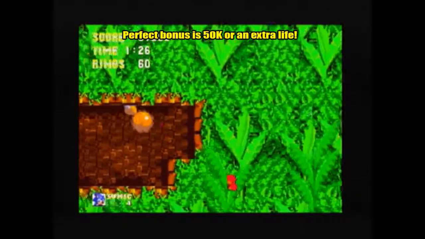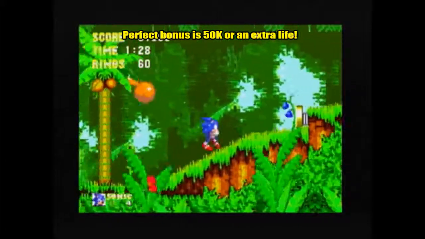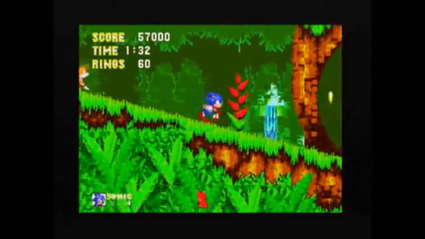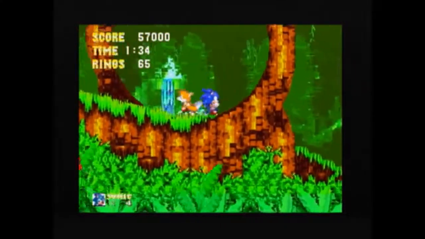And now we're back with Angel Island Zone. The ring is gone, so we can't use it again. We've also lost our invincibility, but oh well, because I will have another elemental shield to show off in a few seconds. We're just going right through this game.